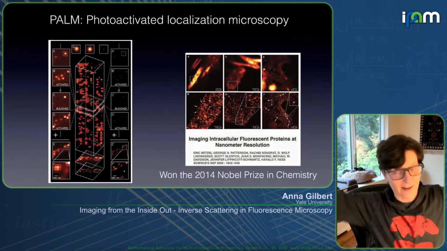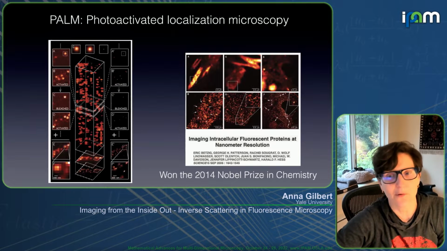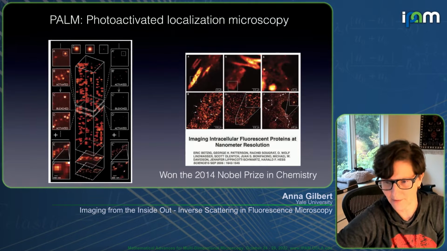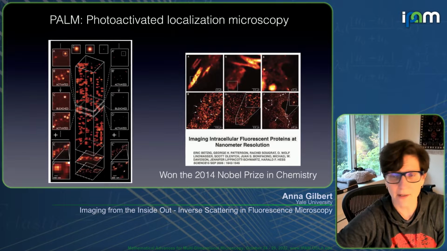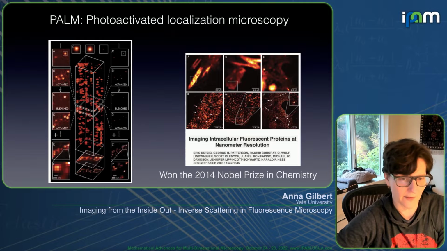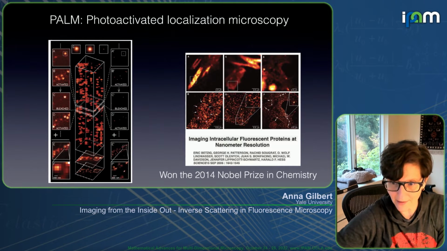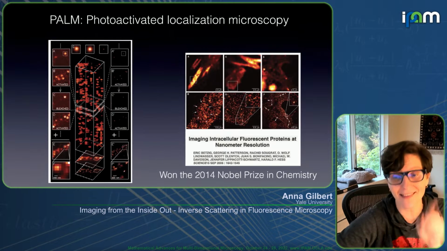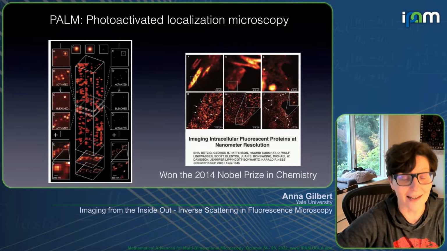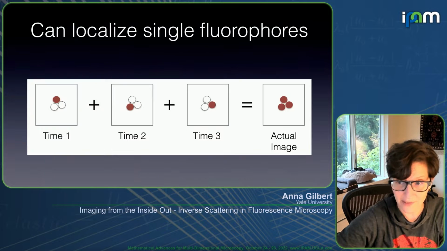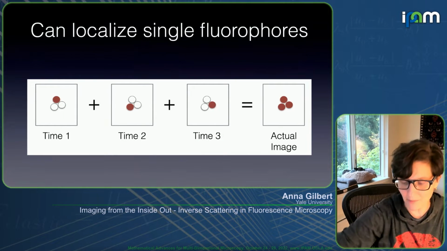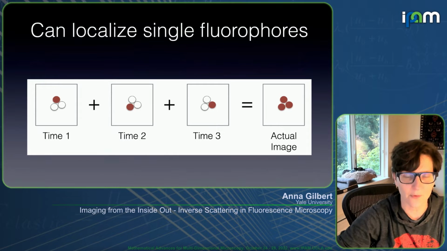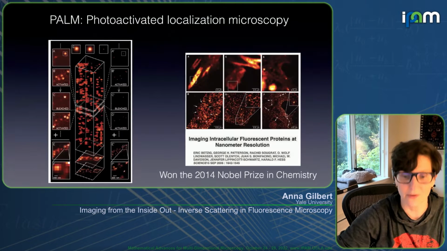And this is fantastic. It's a fantastic idea. It won the 2014 Nobel Prize in Chemistry. This is Eric Betzig's work on PALM. It's a fantastic idea. There is, however, more information in these physical measurements than is used simply by stacking together these images. And these fluorophores are going to be our internal sources.